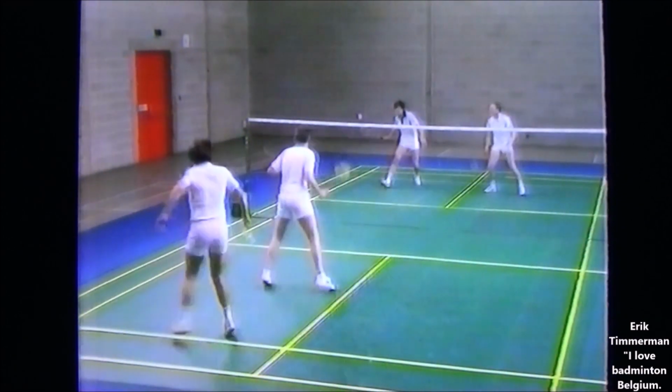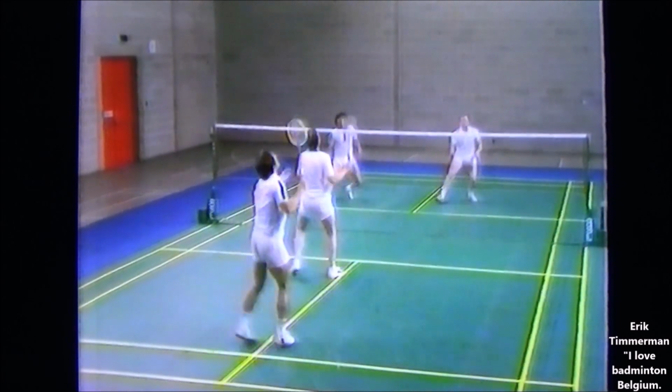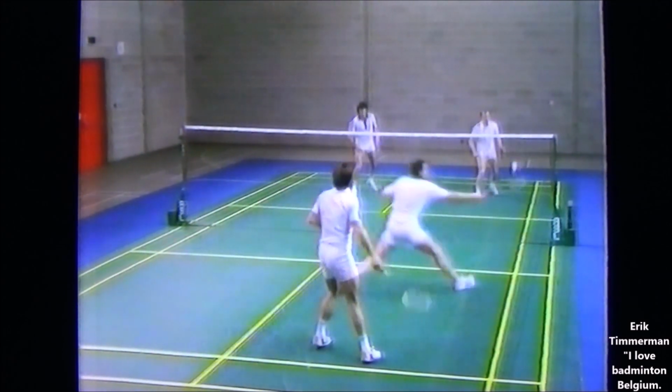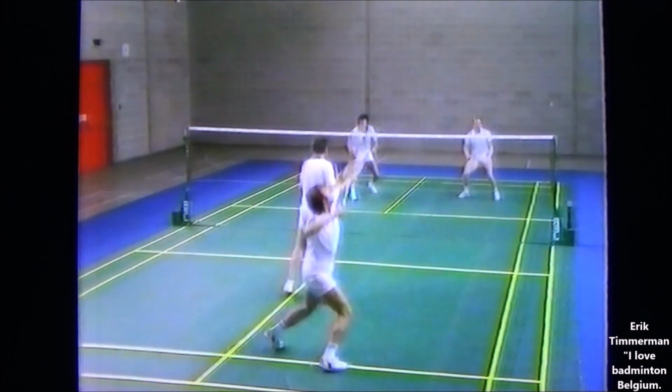Now we have the attacking formation, one player smashed from the back, and a front man ready to hit down and attack there. The opponents are side by side in defence. It's a basic attacking defence formation.